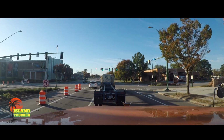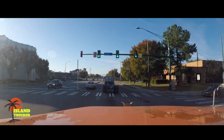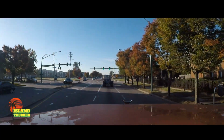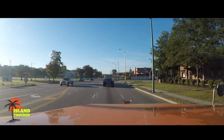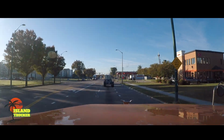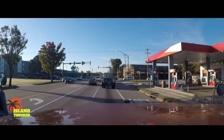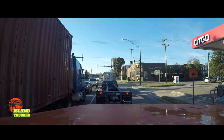And when you keep the container like that, when you book these loads, make sure you let them know up front what your storage rate is and what your daily chassis rate is. Because when you keep the container like that, you could easily run up $1,000 worth of storage and chassis bill together. It depends on how much you're charging per day for storage and for chassis. So you gotta let them know ahead, this is your daily rate for storage, this is your daily rate for chassis. That way when they get that invoice, they're not surprised by how much it is.